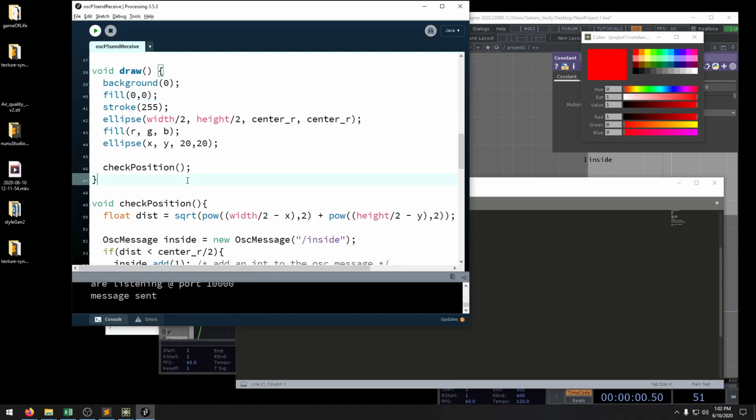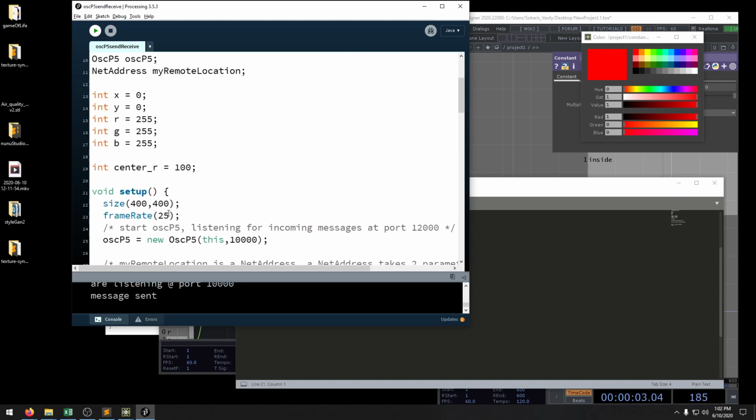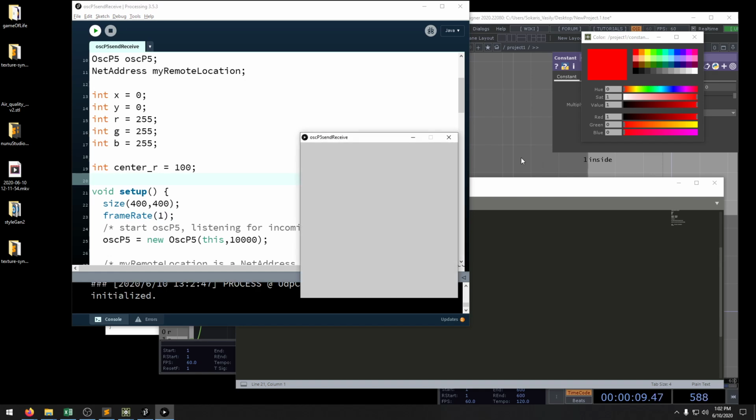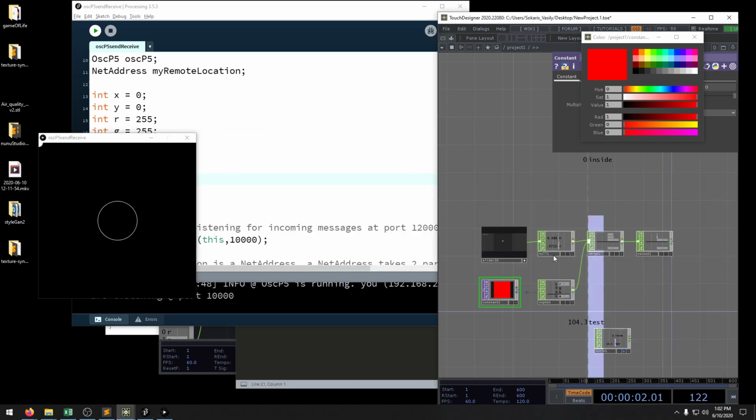So we can do an experiment. You remember when we started, we had frame rate 25 here. I can set the frame rate to 1 and let's see how it works. Okay, you see, it's very slow.